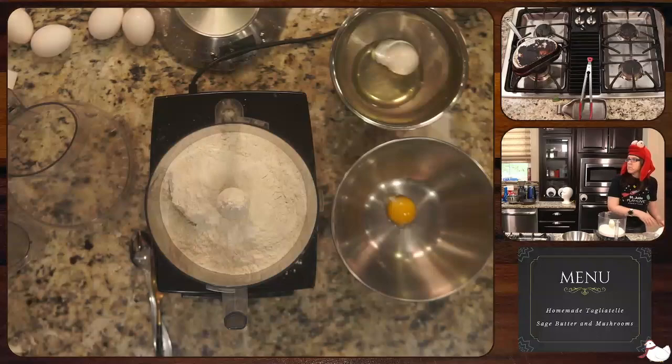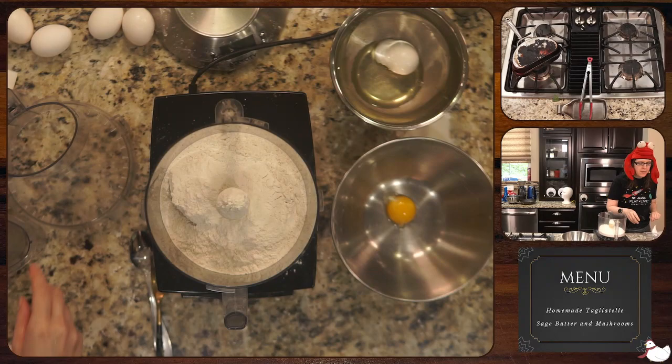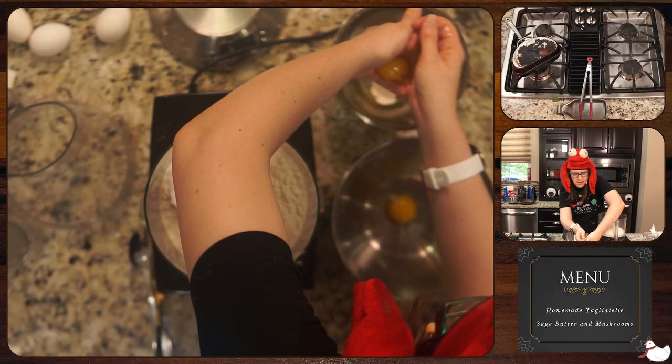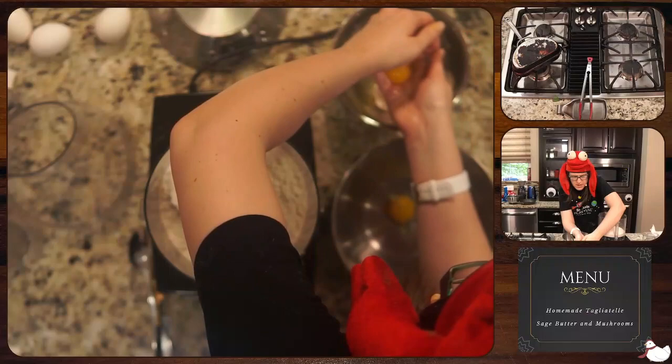Alright, 1 egg yolk, we need 3 total. We're doing it live! But it's not like making meringue or anything, we don't have to go too crazy about it. We just need to have the yolks. I'm not gonna make meringues, I don't have time for that. I'm making a version 2. Alright.